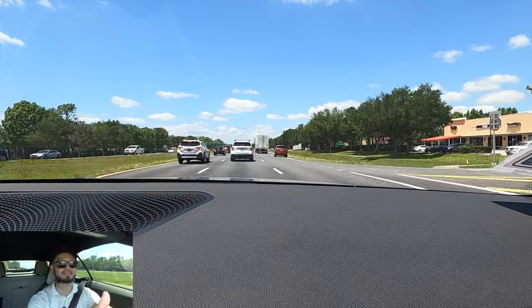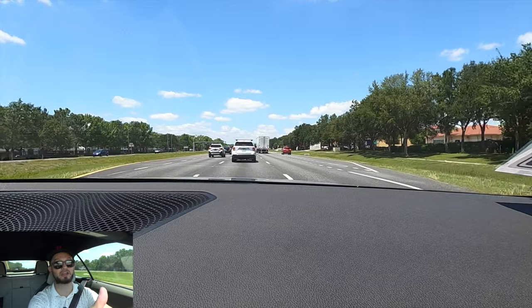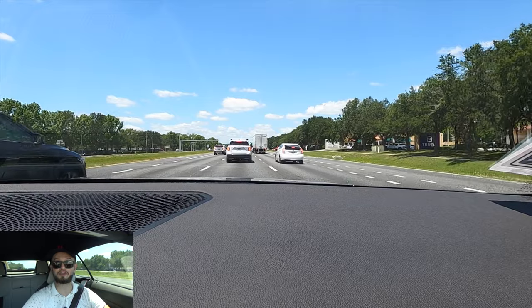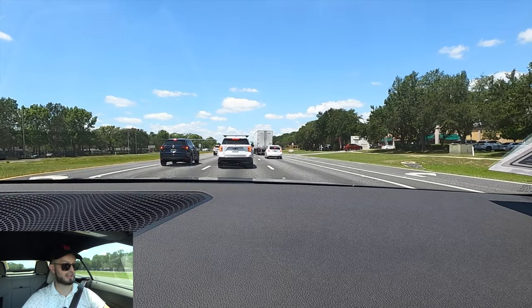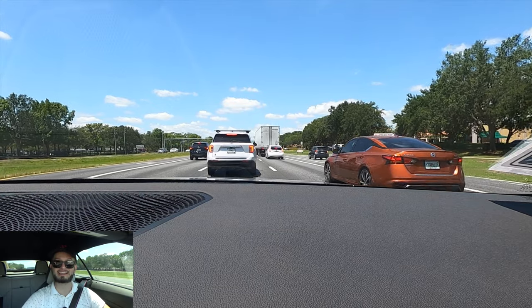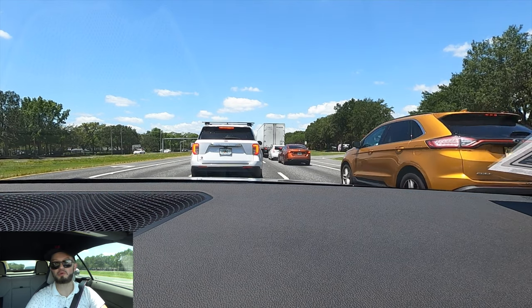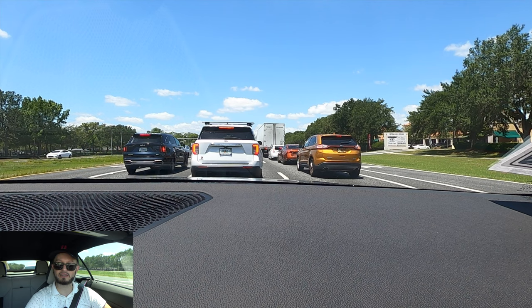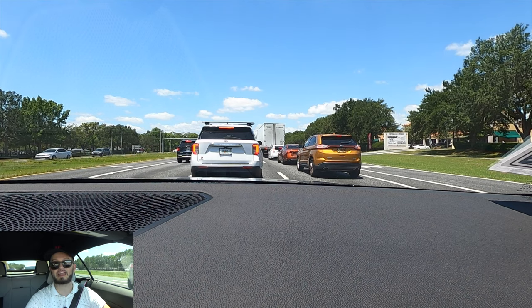It is difficult to nitpick and find things you dislike about a vehicle that's crafted really well. The last thing I dislike is the cup holders — personally owning an exotic sports car, it's the same issue here. You can't really fit much more than a 16 to 20 ounce bottle, and the door panel pockets actually fit more than the center. It would be good if they could reconfigure this center cluster, but they still haven't done it even on the LCIs for the X7 and X5.